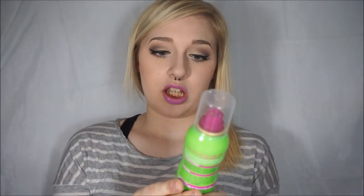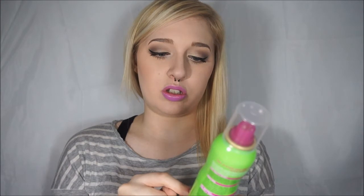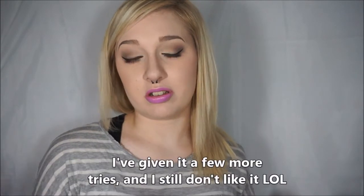This product I don't really like. This is the new Full and Plush Root Amp Root Lifting Spray Mousse — Extreme Hold. It says boost volume, no sticky weigh-down, with cotton flour extract. I feel like it does leave my hair a little bit sticky and crunchy when I spray it into my hair when it's wet. I tried spraying it into my fingers and then putting it in, but it was still weird. It gave me volume, but under that volume was like hard, crunchy, a little bit sticky hair. I'll probably give it a few more tries, but if it doesn't work, I'll give it to someone else. It's just a spray mousse — not like a foamy type one.